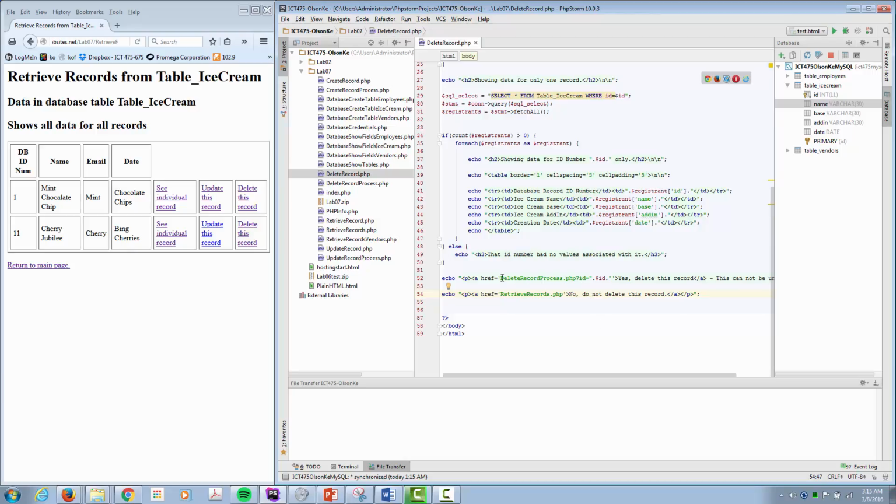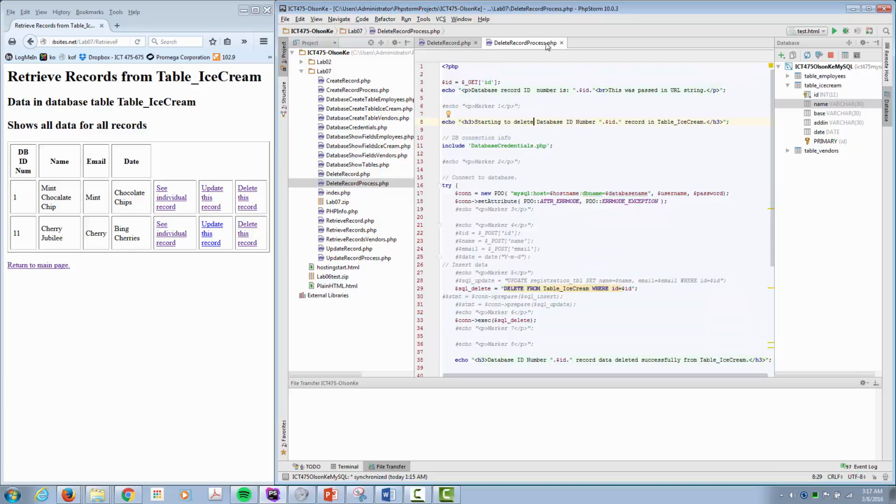If yes, you want to delete it, it's going to delete record process.php. That's the second file here. Here with the delete record process, we get our ID number from our URL. We get it passed in the URL. We go down through here. We have our database credentials. We build our connection. We create our SQL statement.